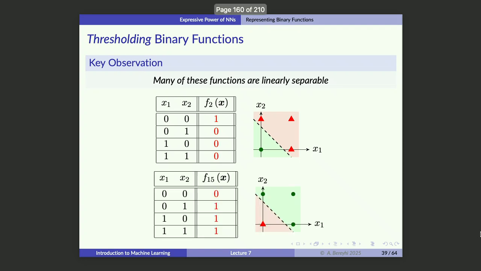It's also the case if you have only one of them 0, rest of them 1, right? So you're going to have one triangle, everybody else circle. Again, you have a hyperplane which is separating them, right? So meaning that if you have one single 1 or 0 at the output of your function, then essentially you can realize it by a linear classifier, right? And a linear classifier is an artificial neuron, correct?